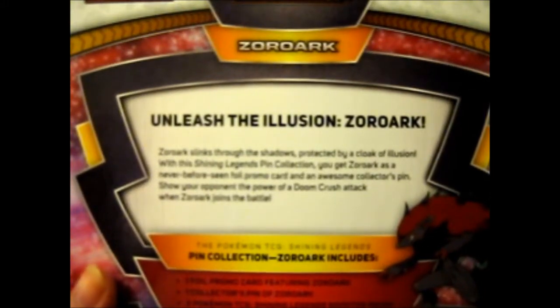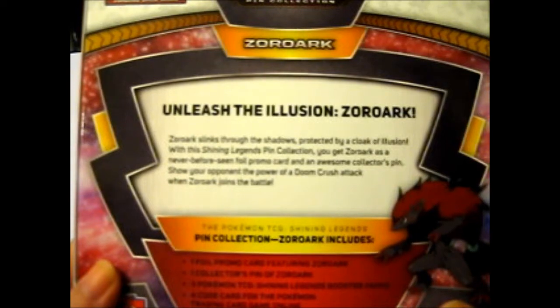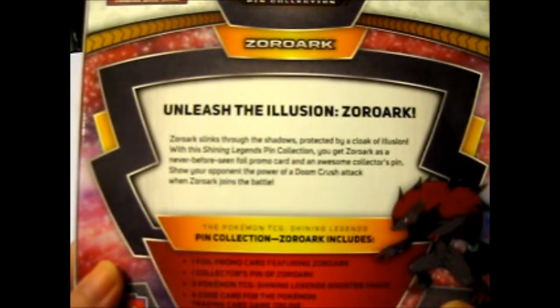Unleash the illusion, Zoroark. Zoroark slinks through the shadows, protected by a cloak of illusion. With this Shining Legends pin collection, you get Zoroark as a never before seen foil promo card and an awesome collector's pin. Show your opponent the power of a Doom Crush attack when Zoroark joins the battle.